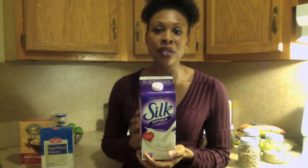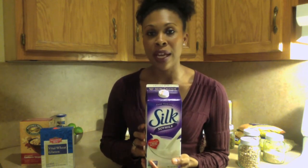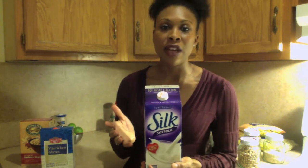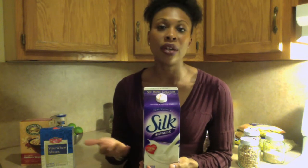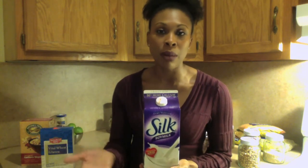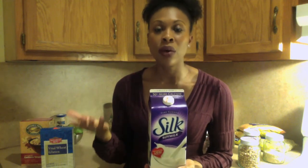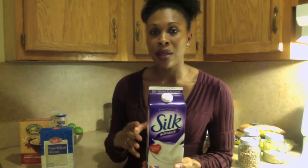And here we have soy milk. Soy milk, I use this in my rainbow protein shake. I also use this anywhere where you would use milk. And if you don't like soy or you don't want to consume soy, you can have almond milk. I've heard almond breeze is good. You can have rice milk or tempeh milk. And also on those days when you come home from work and you're really tired and you don't feel like cooking, you can just have a light and lazy dinner, this and some cereal and some tea, and then you're done.